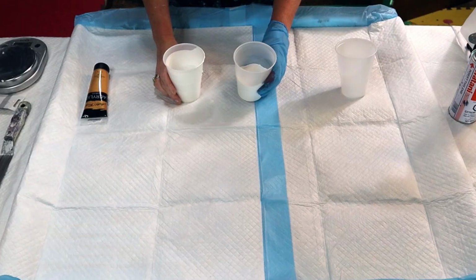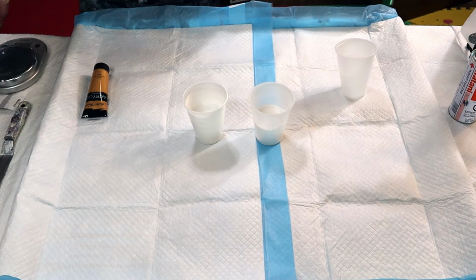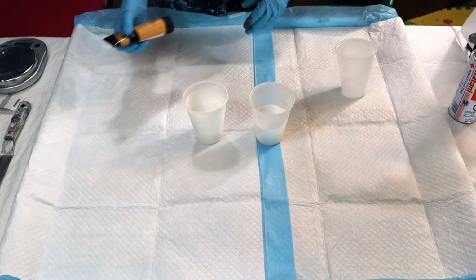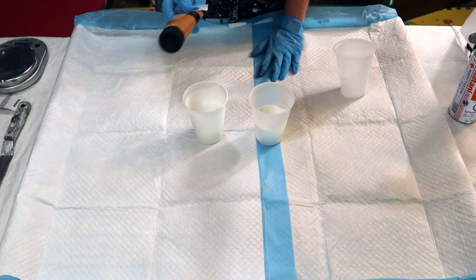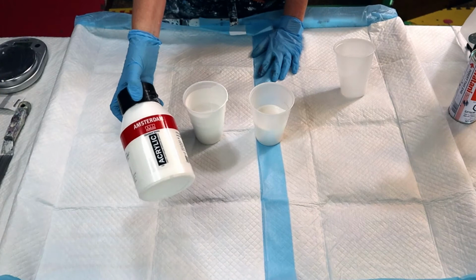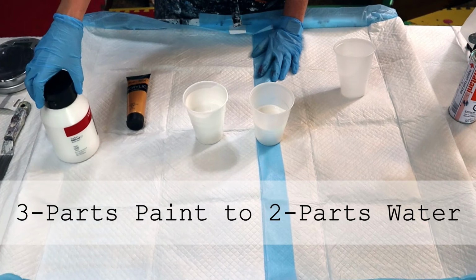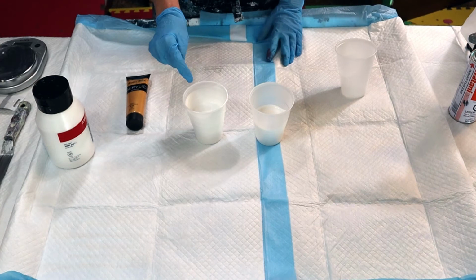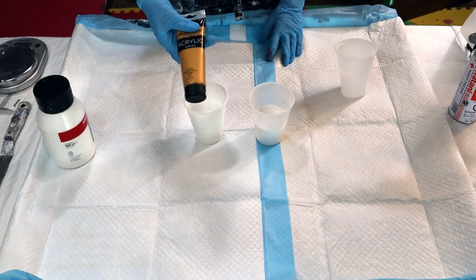So in today's video, we are going to be doing a fall theme, and I have mixed up some white paint, but I don't want it to be white. I want it to be like an off-white. So what I've decided to do is put antique gold, just a few drops, in my white paint. So my white paint is Amsterdam paint. It is three parts paint to two parts water, and I've already pre-mixed it. So right now I've got about 14 ounces here, and half, so about 7 ounces in each. I have already put three drops or dollops, it's just three squirts, small squirts of this in this one already.